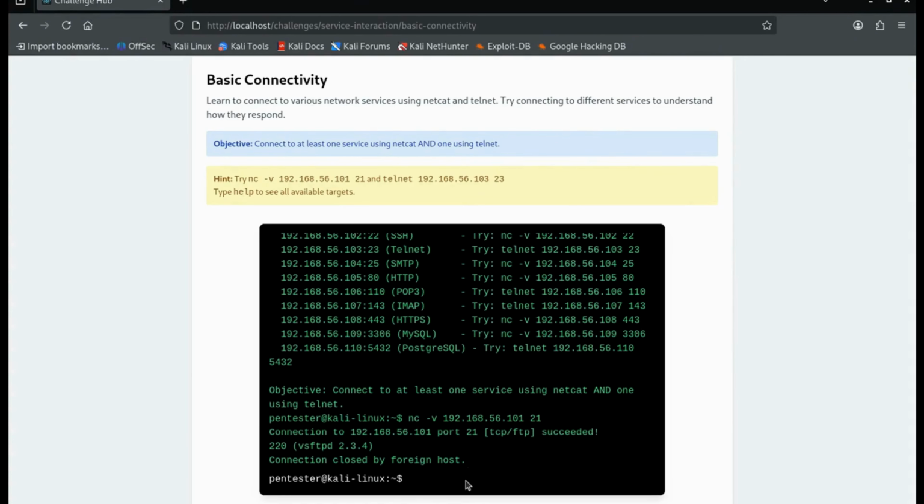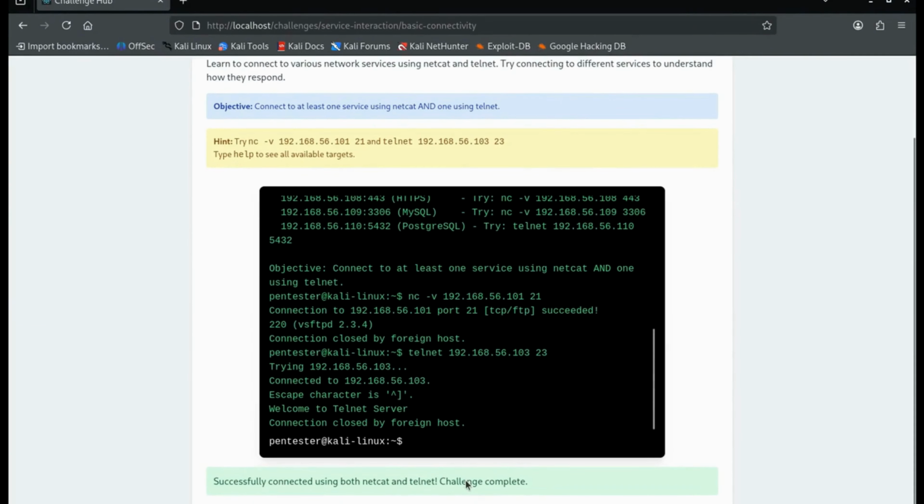I'm going to run the second command in the hint, which says telnet 192.168.56.103 on port 23. And when I press enter, we get a welcome message: Welcome to telnet server. So this tells us that the port is open and telnet is running, and communication is also happening in plain text.